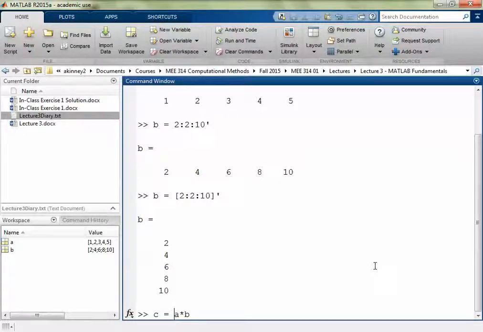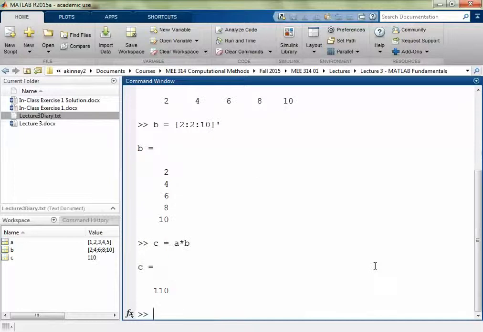We have to check that the columns of the first matrix are equal to the rows of the second matrix or vector. And then what size is C going to be? Do you remember the trick for determining that? 1 by 1, right? We take our outer dimensions. So we have 1 row, 1 column, and that tells us that C should have 1 row, 1 column. If I try that, voila, that's what I get, right?